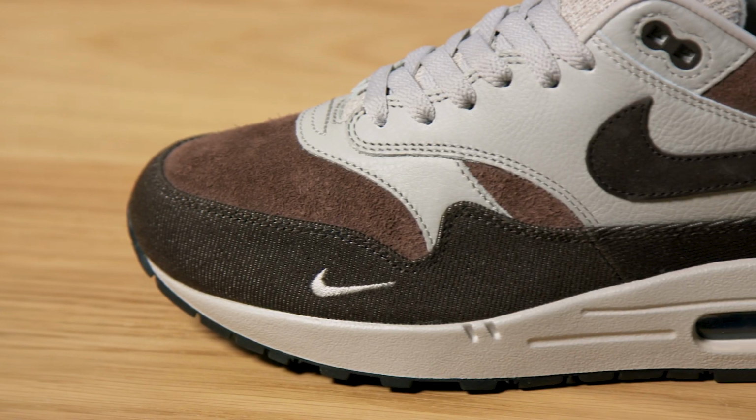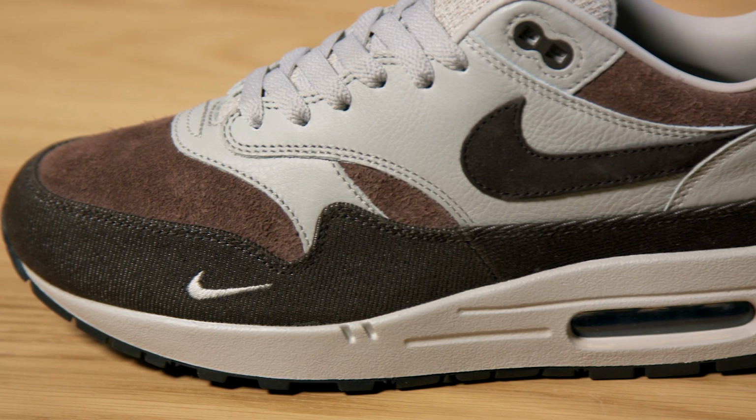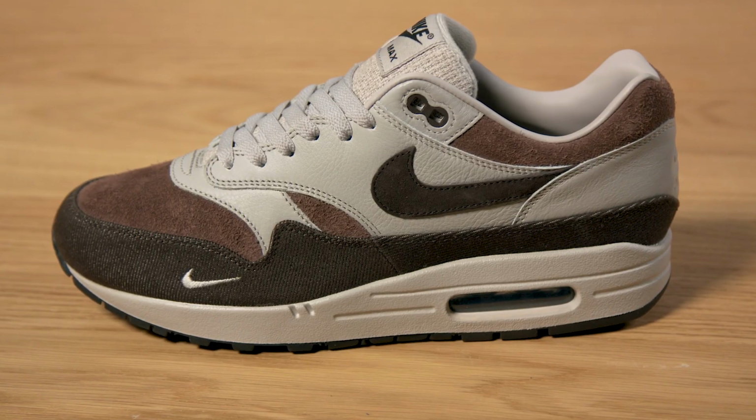The idea for this shoe started with imagining what if an Air Max 1 had come out when Nike was still doing their Considered range, which was almost the pioneering of sustainability back in the day, and was super ahead of its time. We use the phrase ahead of its time a lot, but genuinely that epitomizes what it means. We used that as our starting point to interpret a Max 1 through that lens, and then take it down a few notches so it becomes super wearable, because some of those shoes were quite aggressive.